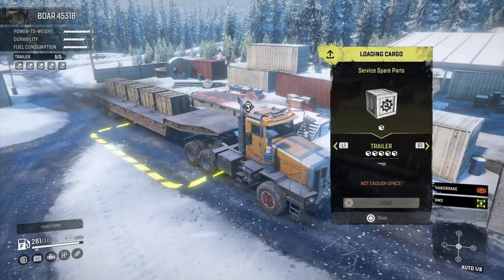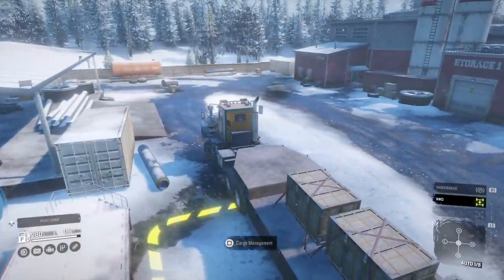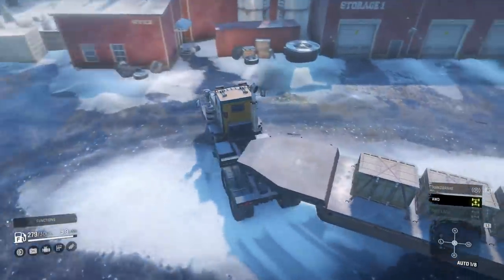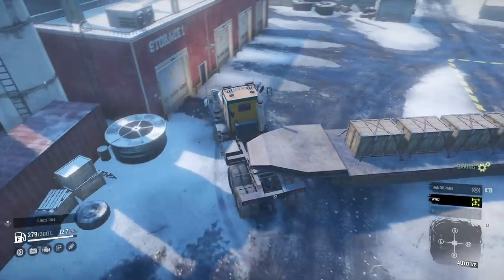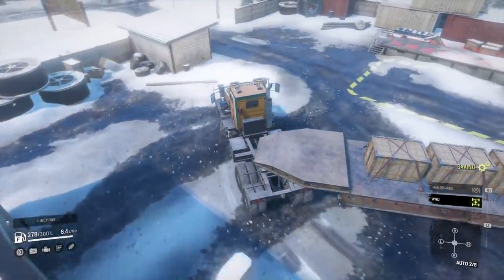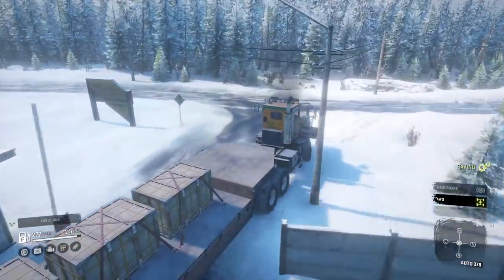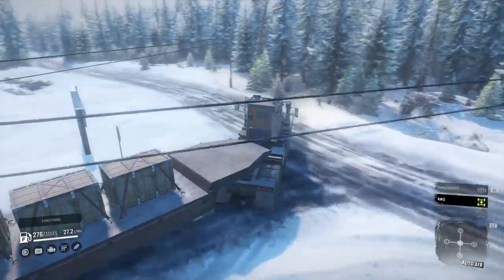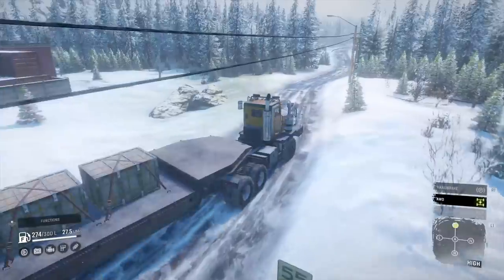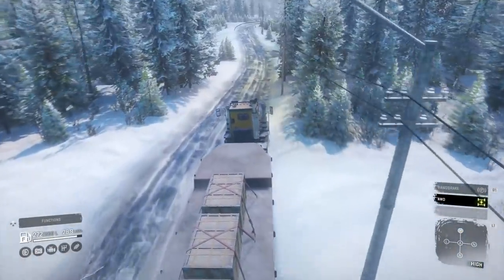While heading through the cargo test, I put it at night showing you all those lights on the front bumper and everything — it's pretty decent, definitely see where you're going. For the cargo test I've gone and got this wide flatbed thing — I have to have high saddle trailers. It was either this or the 8th slot. This thing actually has a very respectable turning circle for the size of it and everything, probably about in line with all the other trucks. Hauling along here it's having no issue — this trailer certainly suits it size-wise. I believe this trailer has got more weight to it than the others though.